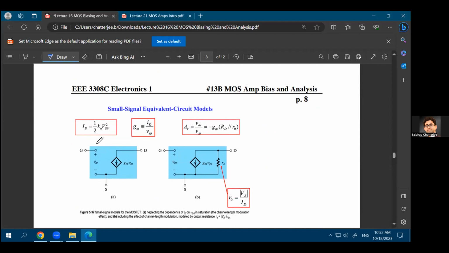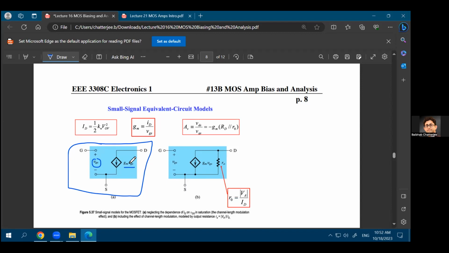In the simplest form, it's a VGS that you apply at the input side. Because of the application of that VGS, you have a GM times VGS current at the output side. Remember, again, these are AC quantities. VGS is an AC quantity, and GM times VGS is an AC current. So you apply an AC voltage, you get an AC current at the output. It's called a small signal AC equivalent circuit model, or the linear equivalent circuit model, because we are only considering the AC voltages and currents at this point.